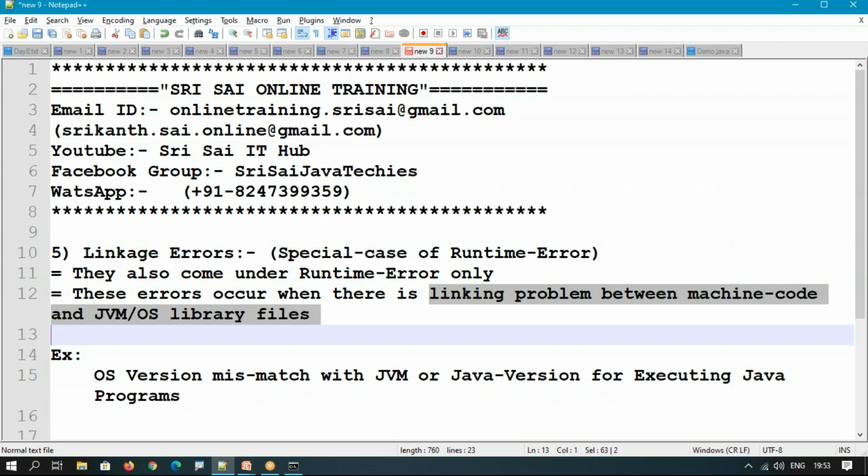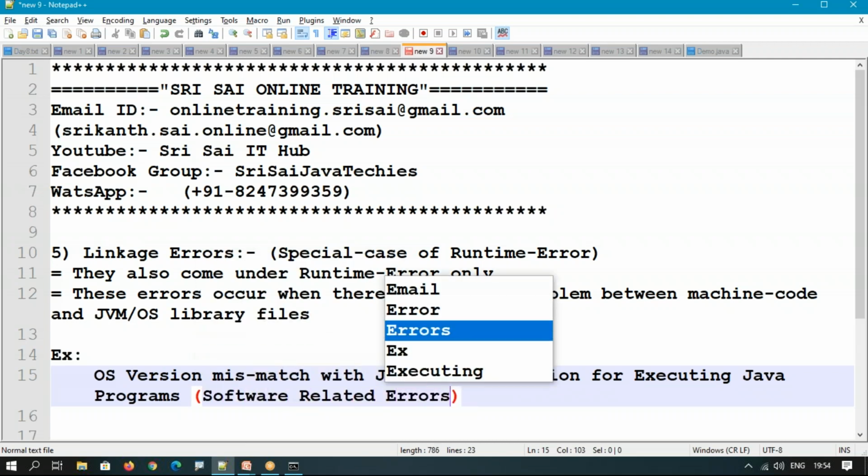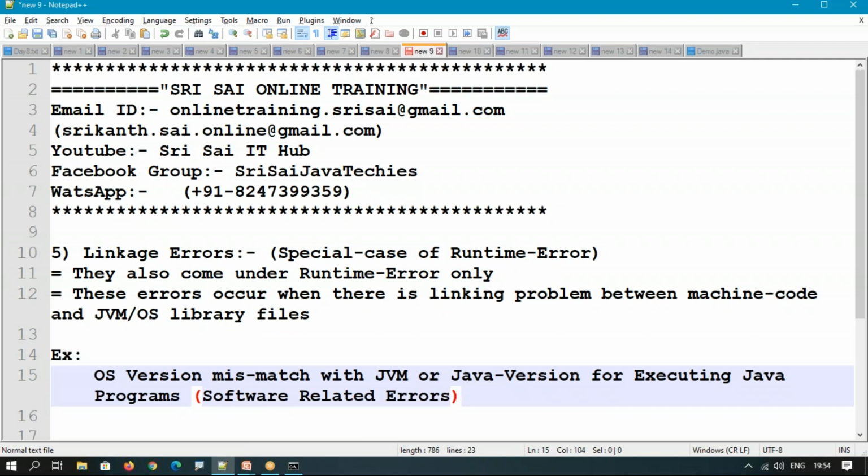Okay, these are software related errors. Example, OS version mismatch with JVM or Java version for executing Java programs. So these are something like software related errors. So our program is everything correct, but software compatibility will be missing.